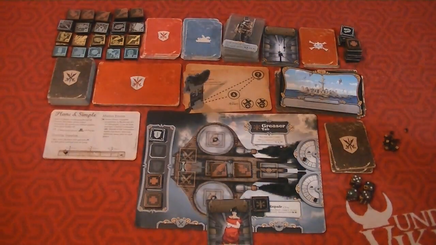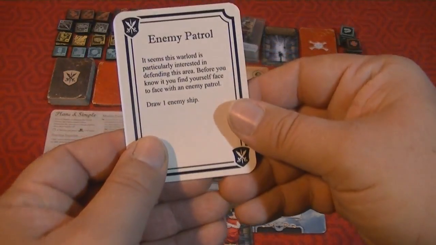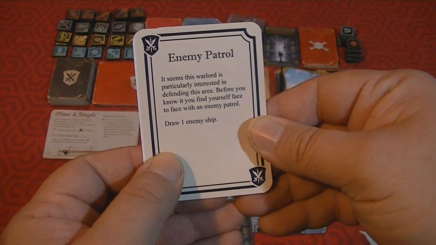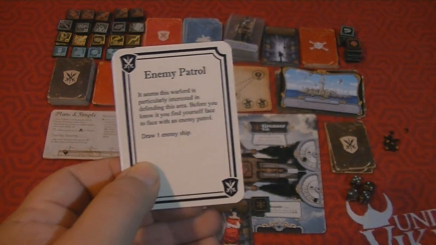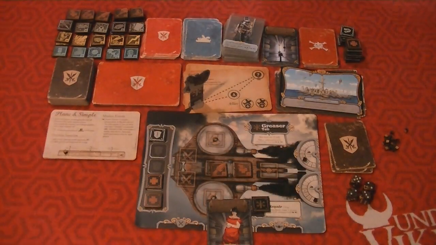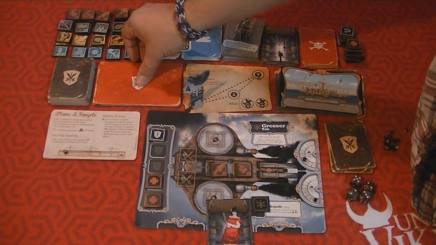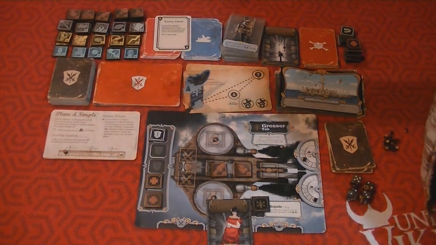But anyway, regardless, here we have enemy patrol. It seems this warlord is particularly interested in defending this area. Before you know it, you find yourself face to face with an enemy patrol. All right, it says draw one enemy ship. So these are the enemy ships, and we're just going to go ahead and draw an enemy ship. We're going to see what we fight here.